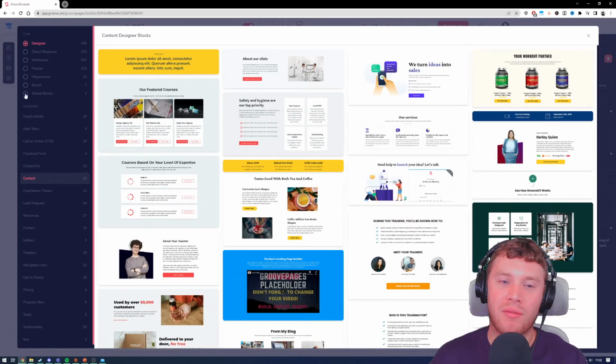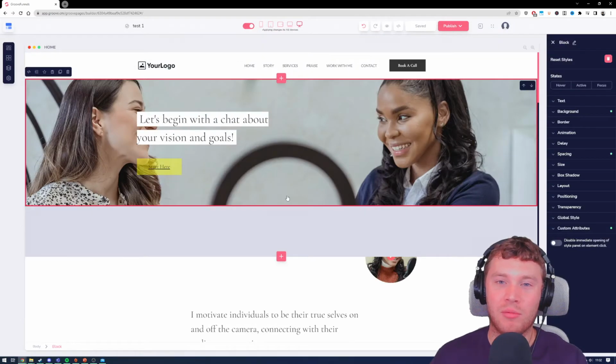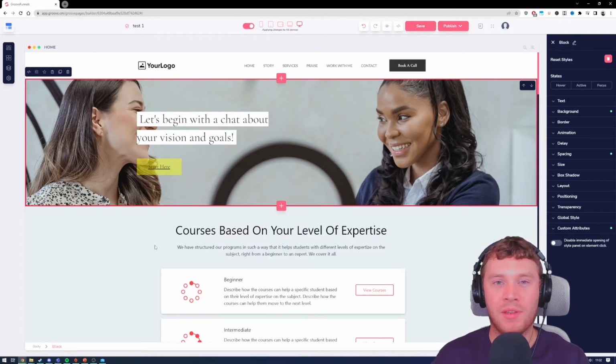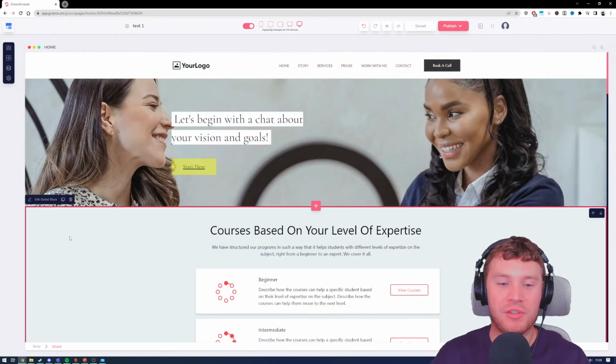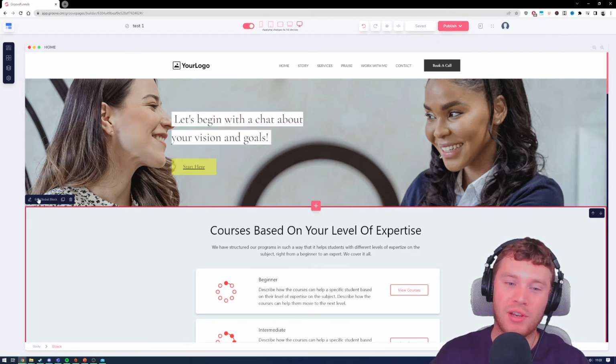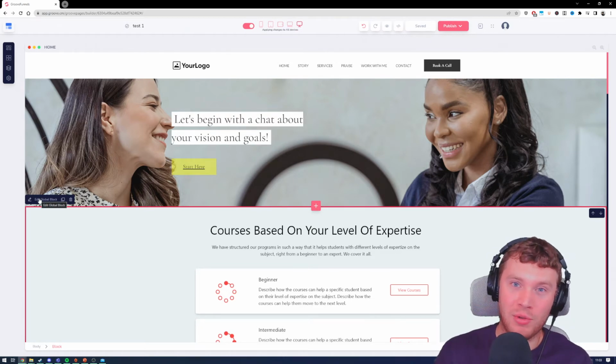Once we do that, we now have the subcategory global blocks here. That is where we would add our global block into the website. As you can see, that's straight in, easy. Now if we click on this, you notice we can't actually edit this global block from within the page builder. We would click this button here and jump back to the global block editor. The idea is that this is meant to stay the same no matter what, so you can't make any accidental edits, but you can still edit it globally.